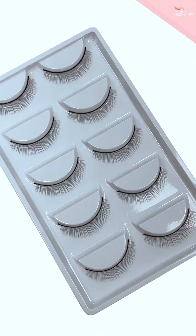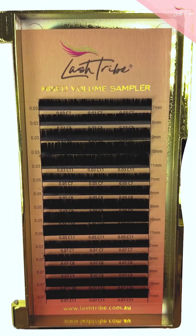So with all our students, in our online or in-person training courses, we tell everyone to practice on a mannequin head first, learn how to isolate properly, and only then after a few sets, move on to a real model. I know it's a little bit different, and actually working on a mannequin head can be quite difficult at times, but I always say, if you can handle the mannequin head, you can handle a real life client. So your mannequin head, of course, to go along with that are some practice lashes that you can stick on and practice your application.